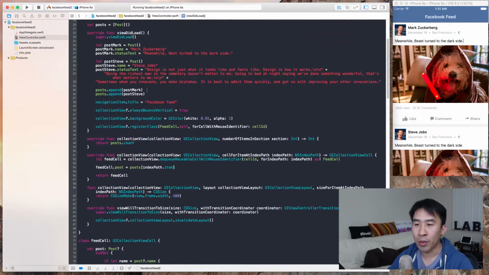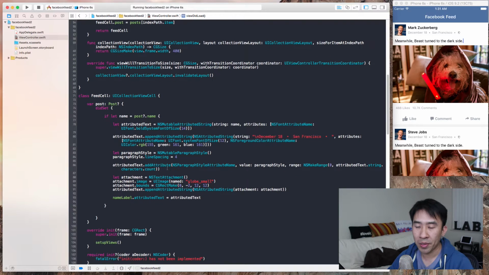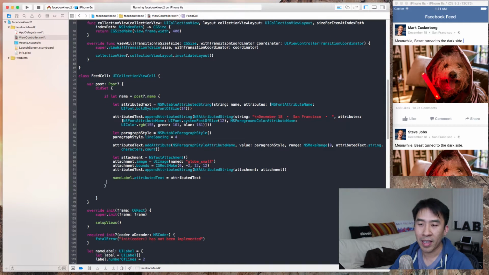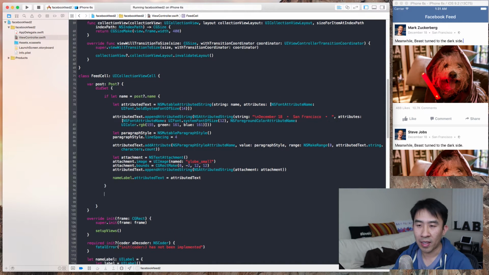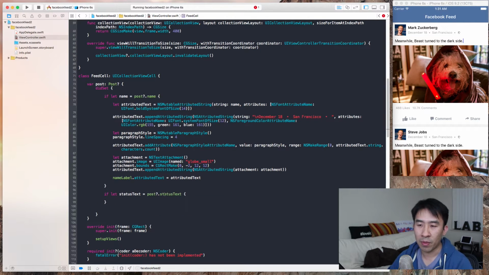Now that we have those properties set on our posts, we can establish a setting of the text view label, or the text view, with statusText equals post.statusText. So that's going to safely unwrap it from the post.